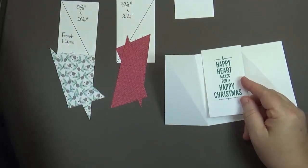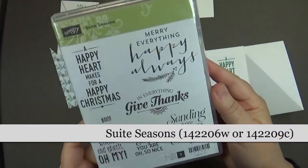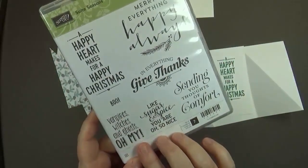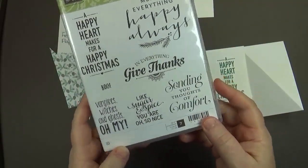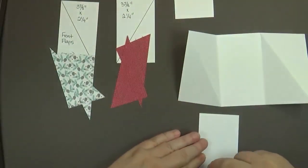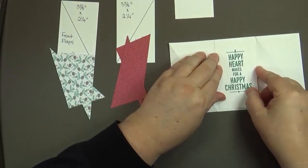Now this was stamped from the stamp set called Sweet Seasons. This is new from Stampin' Up's 2016 holiday catalog. It's right here. It has a variety of greetings for the fall and winter seasons and holidays. So you just want to go ahead and attach that there. I'll just do the top real quick, and it's just going to fit nicely in the center.